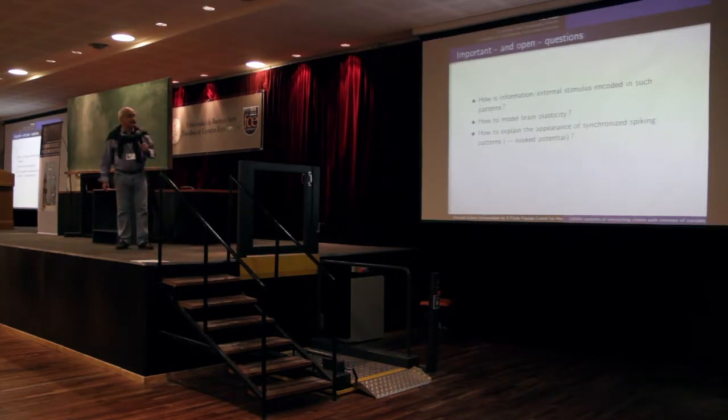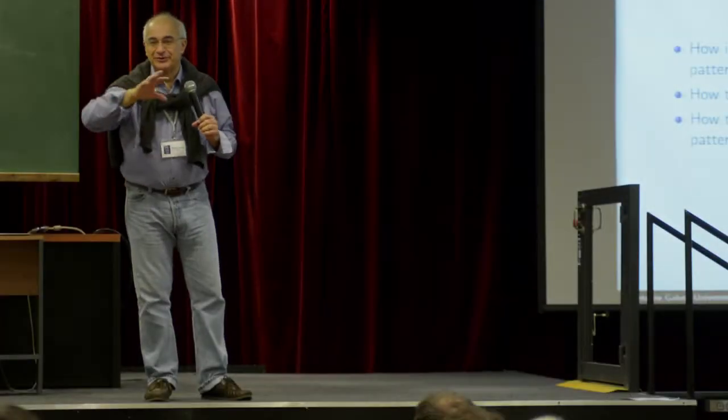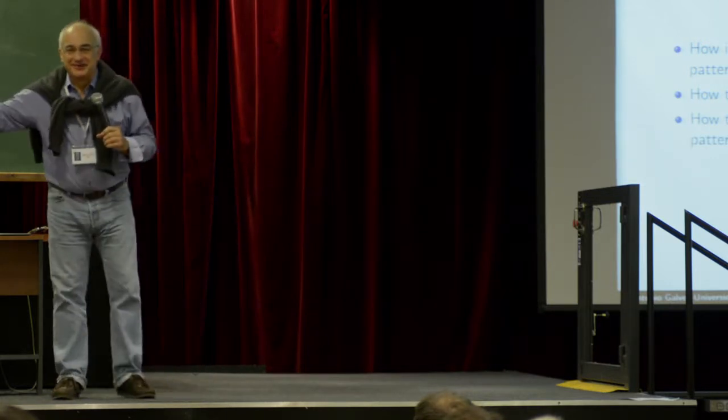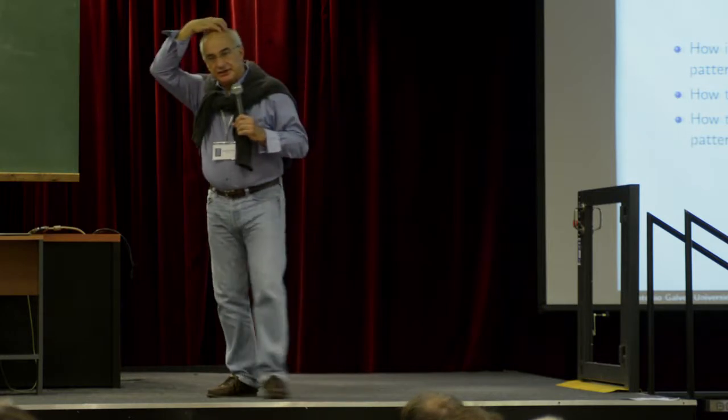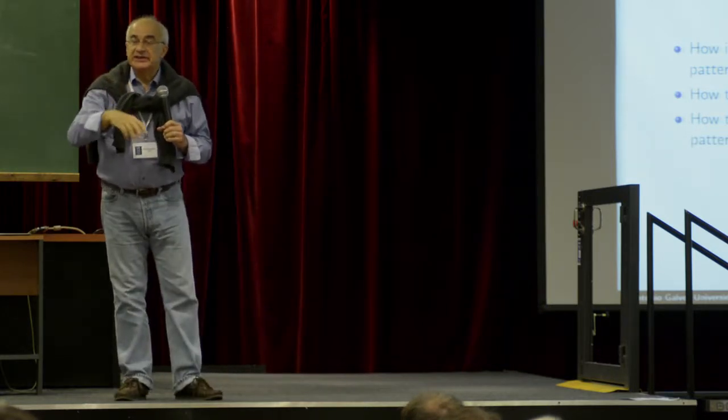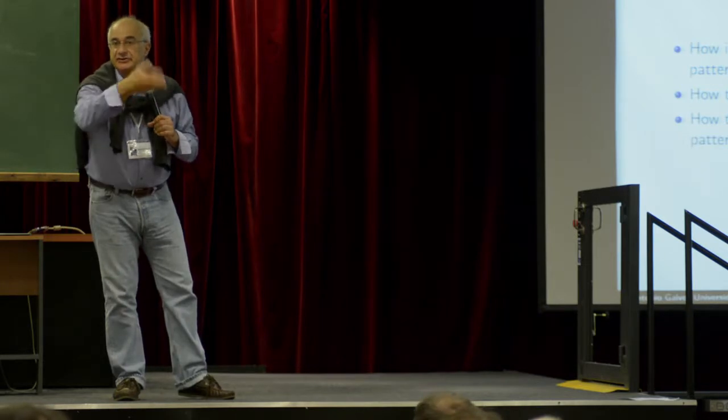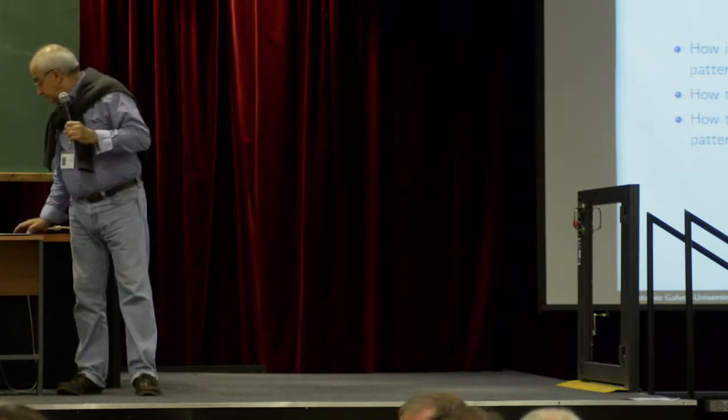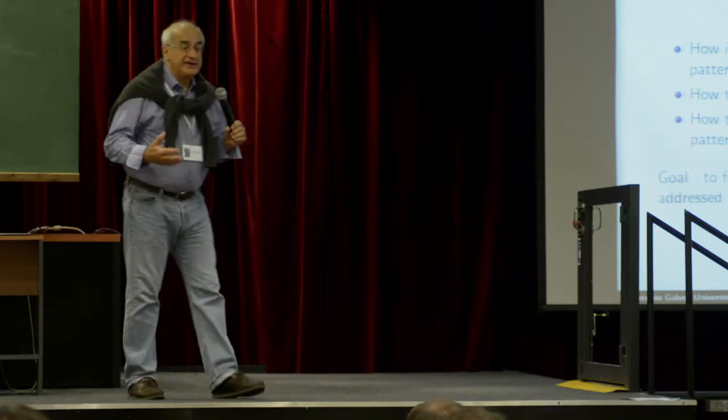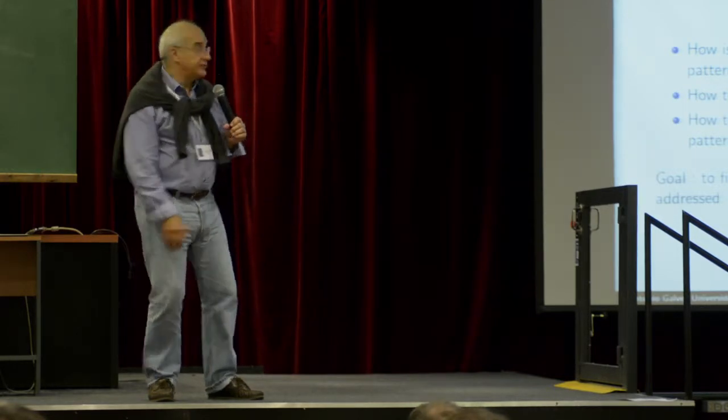So the second basic question is how to model brain plasticity. You know, the brain is able to create new connections, and it does it all the time. That's how we learn. That's how we recover from a brain stroke. And we don't know how to model brain plasticity really. And then you have effects that are well known, like evoked potential. You show people pictures of unknown persons, or show Maradona, everybody recognizes. And if you have an EEG recording in the classroom, you will see that there is synchronization. There is a macroscopic activity obtained by synchronizing several thousands of neurons together. And our goal is to find a model in which this kind of phenomena can be obtained in a rigorous way, somehow.